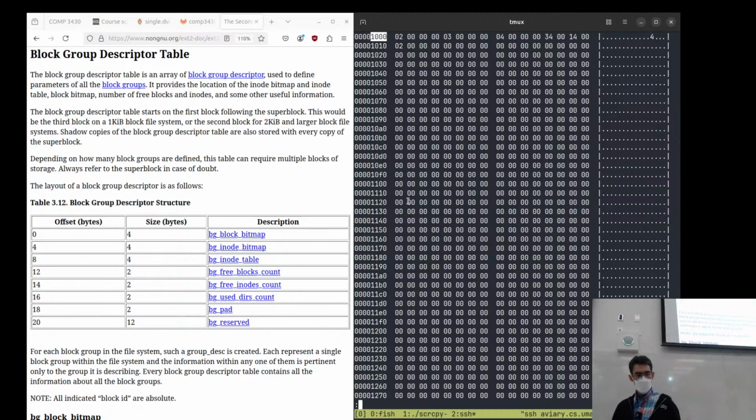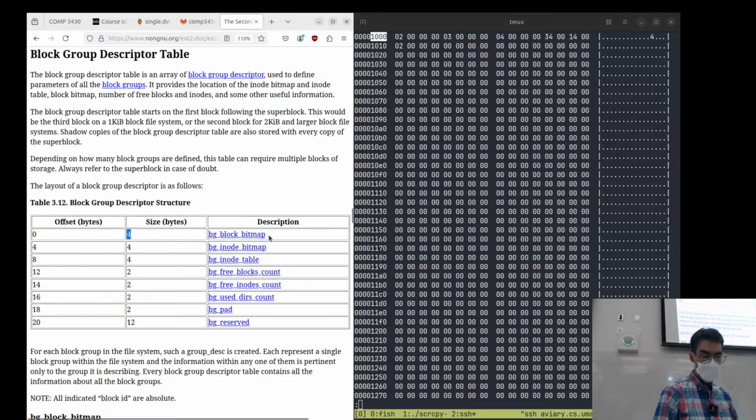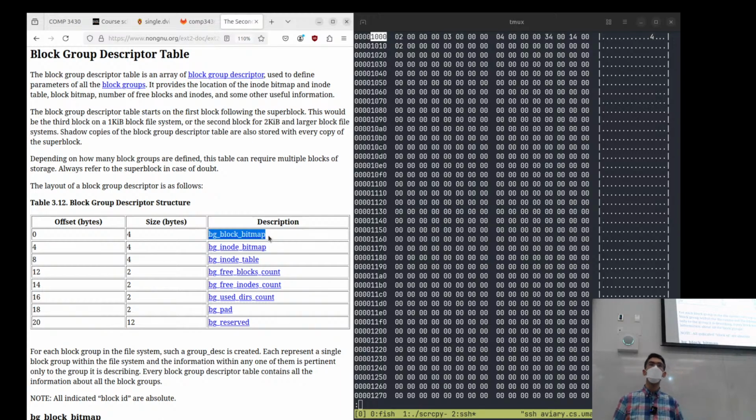And what we see here is some information about this block group descriptor table. The very first 4 bytes that we have here are going to be a pointer to the block bitmap for this block group.